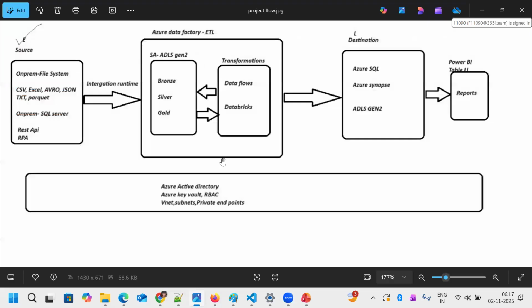We get data from different source systems, like on-premises structured data, file system data, meaning any file format such as CSV, Parquet, Avro, JSON, and REST APIs data.